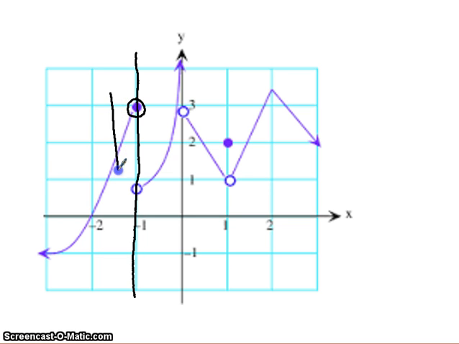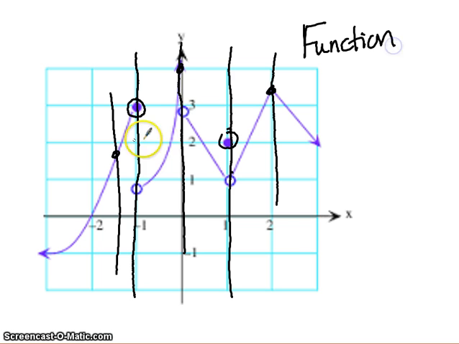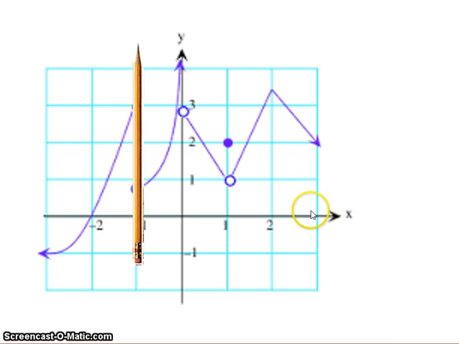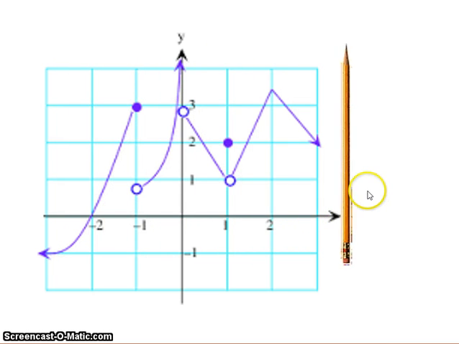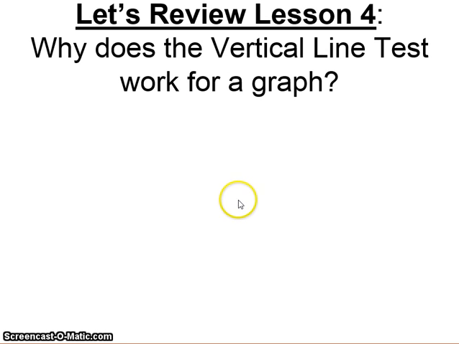So if you draw vertical lines on this one, it only ever touches one spot, and here you can see it's touching here, but not here. It's touching here, but not here. And this is a function because it's only ever touching one place at a time. But you have to know that a closed dot means it's equal to or part of the graph, and an open dot means that it is not part of the graph. And you could slide that pencil across and see the same thing as long as you know that those open dots are not part of the graph. This is a function.